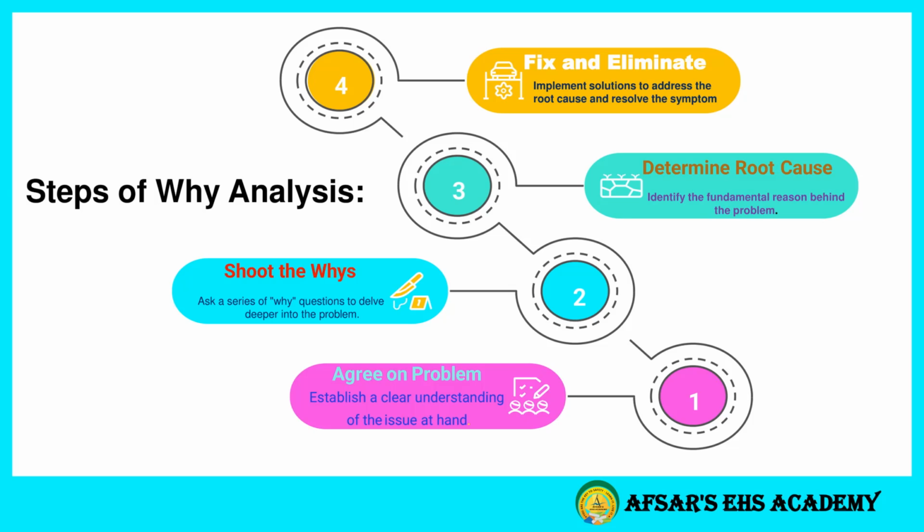Step 2 is shoot the whys. We check one layer at a time and keep shooting a why as soon as we come across a problem at every level. Step 3 is determine if a cause is the actual root cause. Every time we come across a cause, we stop there and take some time to analyze if that is the root cause or not. Remember, steps 2 and 3 will have a symbiotic relationship throughout. So we may have to repeat these a couple of times before coming to a conclusion about the actual root cause. We have to make sure that we ask the why questions until we get to the root cause.